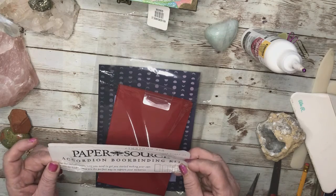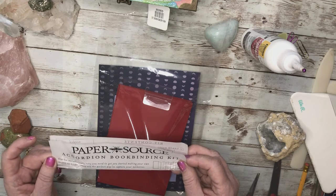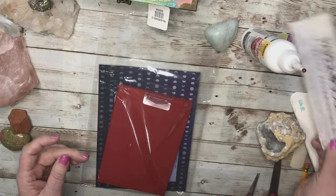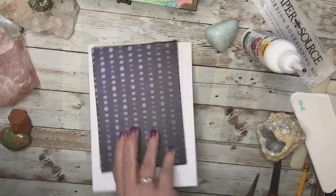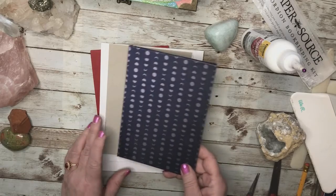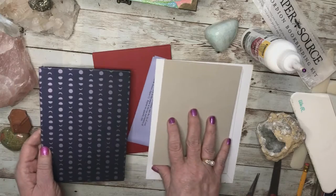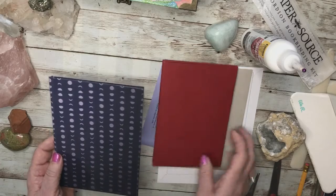It says, kit includes everything you need to get you started making your own accordion book. It is the perfect way to capture your memories. Well, I have been carrying this little kit around for years. When I say years, I mean maybe 12 years, something like that. I've got to continue to get rid of things that I've been keeping for way too long. If I'm not going to use them, then I should really give them to somebody who will. And I think this is kind of nice.